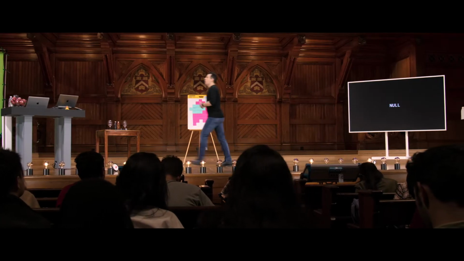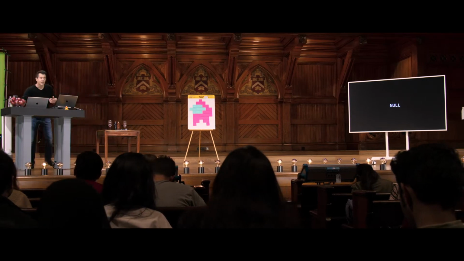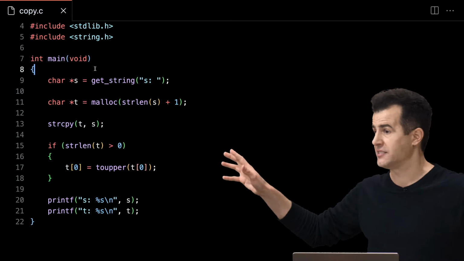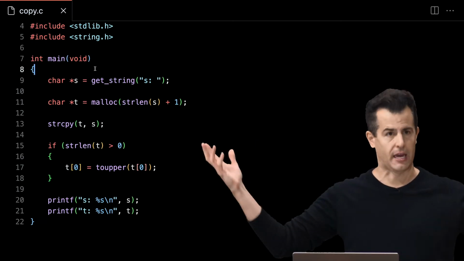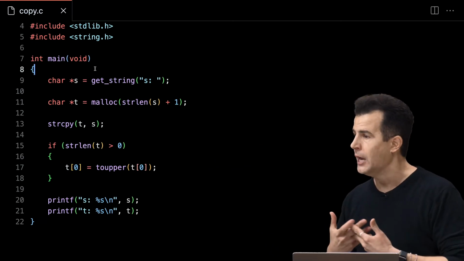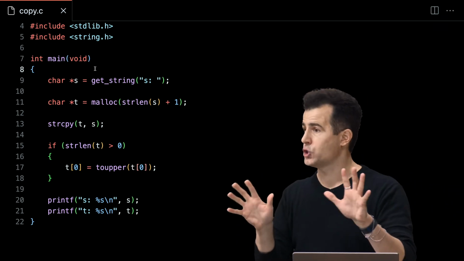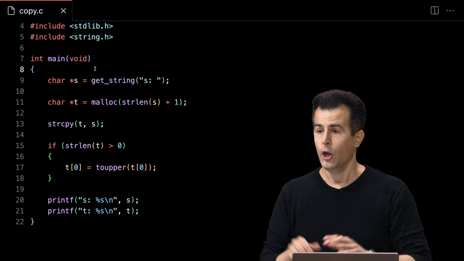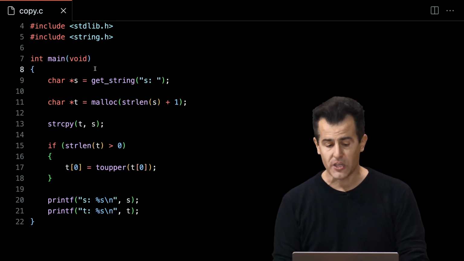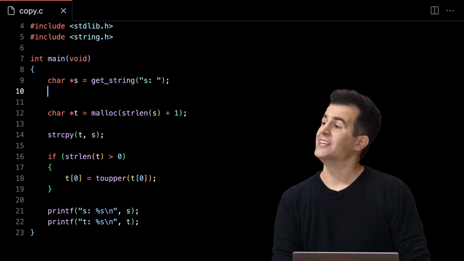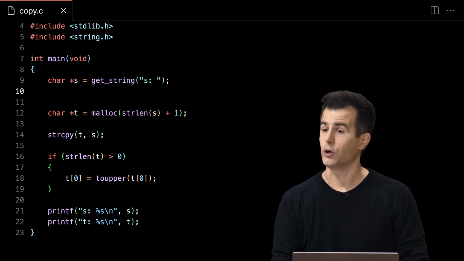Now, why is this useful? Well, suppose that in my code here, something goes wrong with get_string. Suppose you're being a little crazy and you type in way too long of a string. It's not just hi, but it's like an entire essay of text, and there's not enough memory in the computer. How does get_string signal to the programmer, whoa, that's way too big of a string. I can't fit it in memory. Well, we never told you this, but all of this time, it turns out that get_string will return this special value called NULL if something goes wrong.